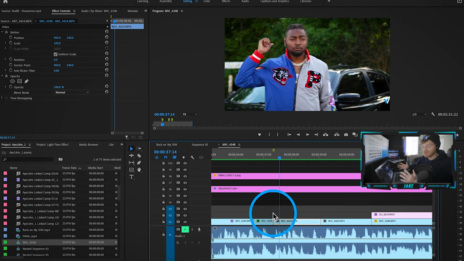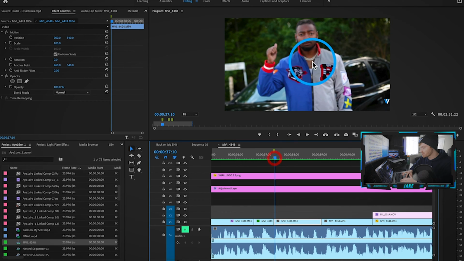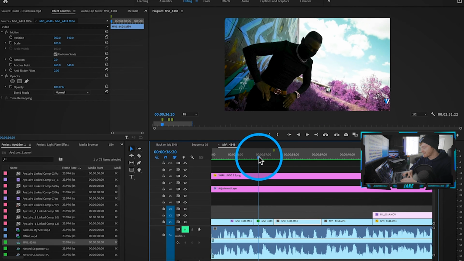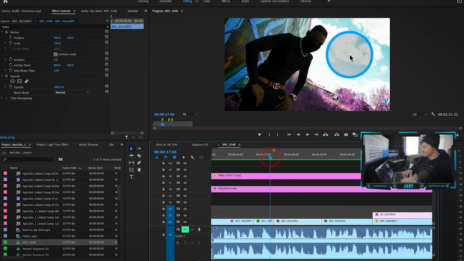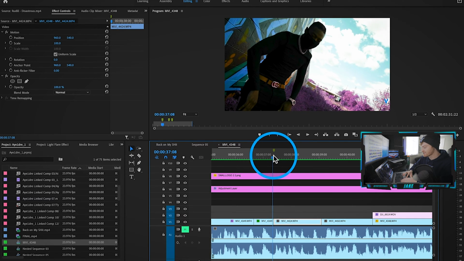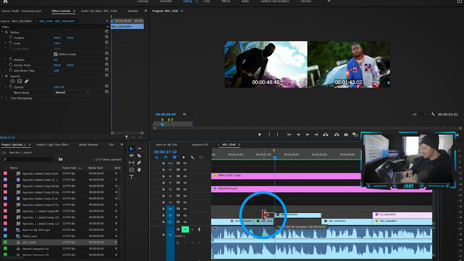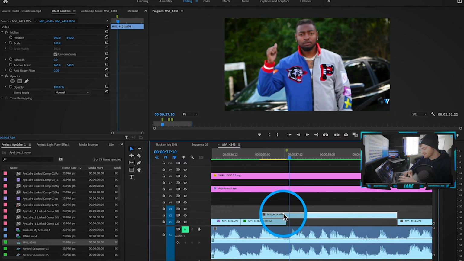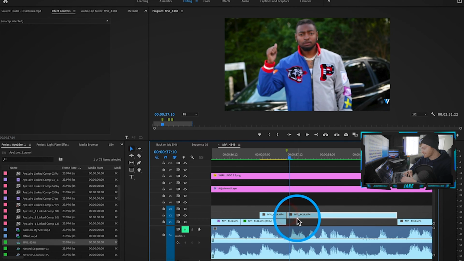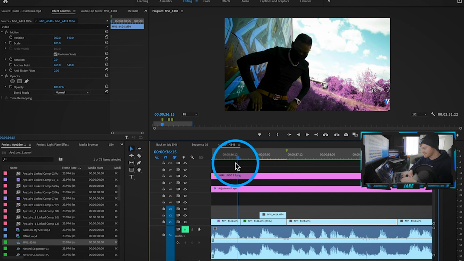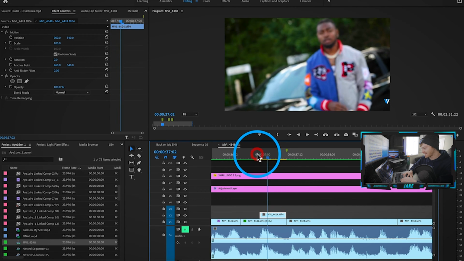The first rotoscope effect we're gonna do is just a basic rotoscope transition, right? So I wanna rotoscope him out of this frame and have him kind of come into the frame above this clip, right? So it's just gonna be a cutout of him sliding across the frame. In order to do this, we gotta take this clip up here, drag it above the clip that is beside it, okay? And we're gonna make a cut, right? So now we have this. Boom, boom. It's gonna be pretty quick. You can see it's only about a second, maybe 2 seconds worth of cut here.